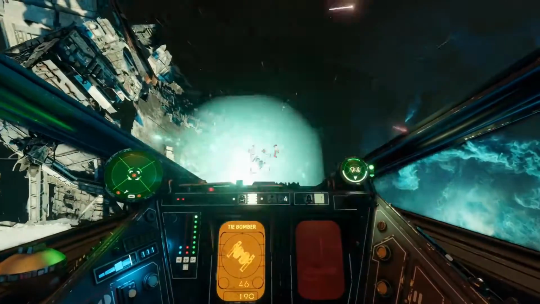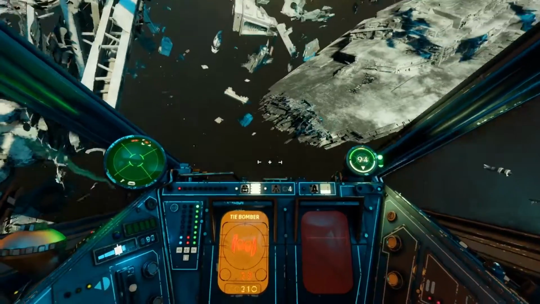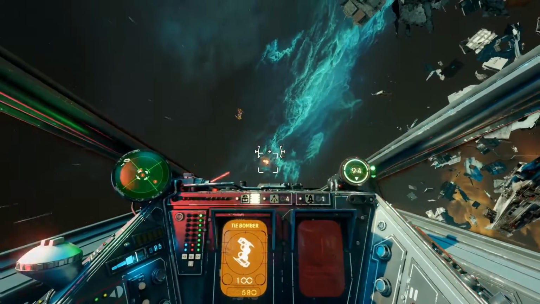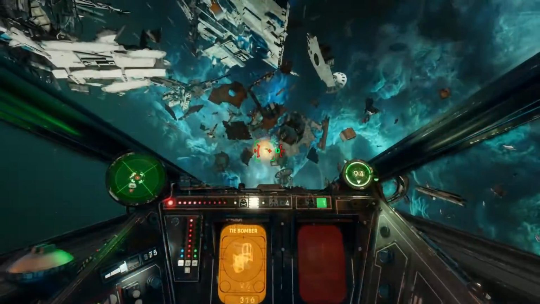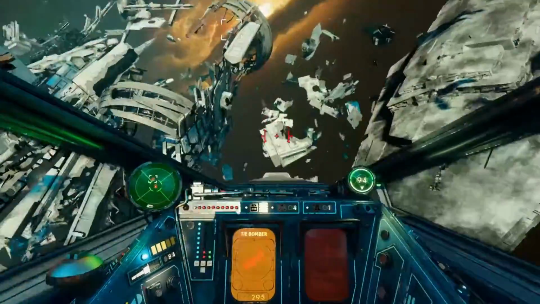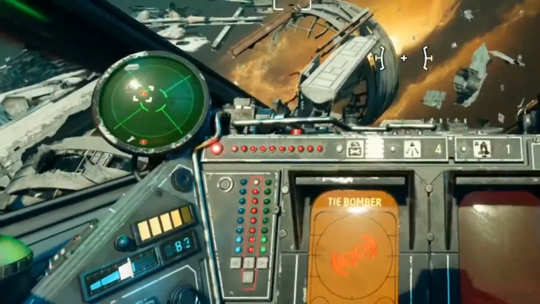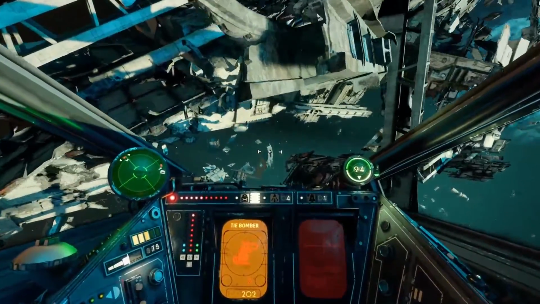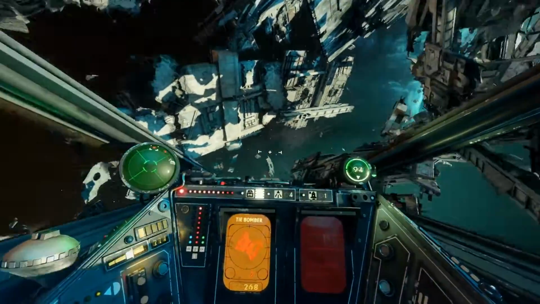Power management is very important within the game because it will allow you to focus on certain parts of your ship, and it will also allow you to overcharge different parts of your ship. For example, if I shift all power to my engines, not only will my ship go faster, I will begin to charge up my boost, and then when pressing L3, I can actually boost to get a super boost of speed, and I can even drift, which is a little more advanced, and we'll talk about that later.